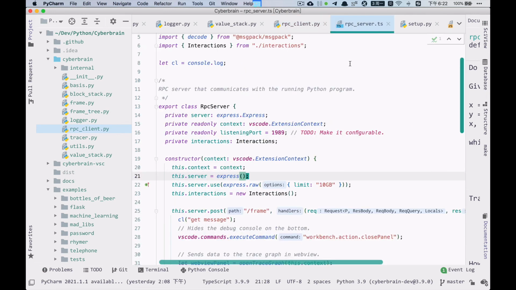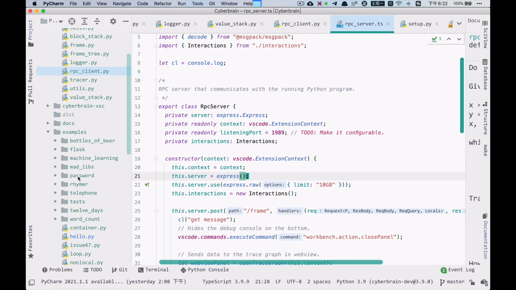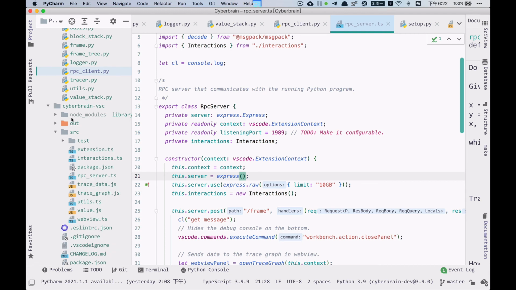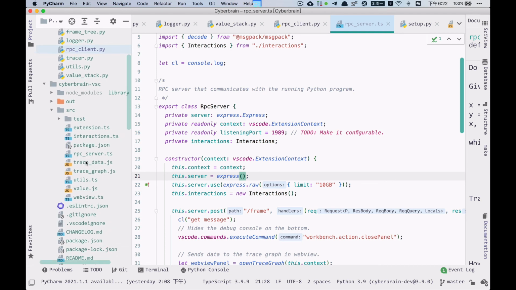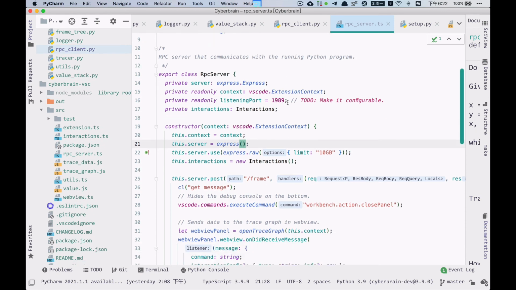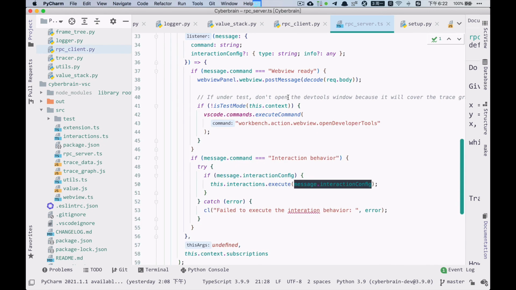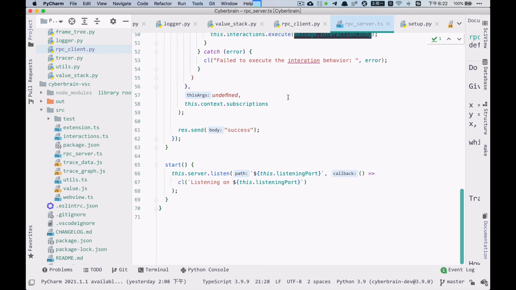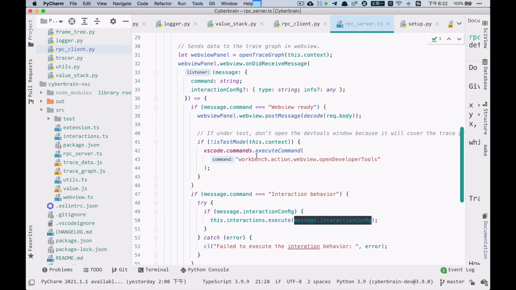Now we look at the Rpcserver.ts file. This is in the Cyberbrain-VSC folder. This is basically just a very simple RPC server, well, actually an HTTP server that listens on a specific port.